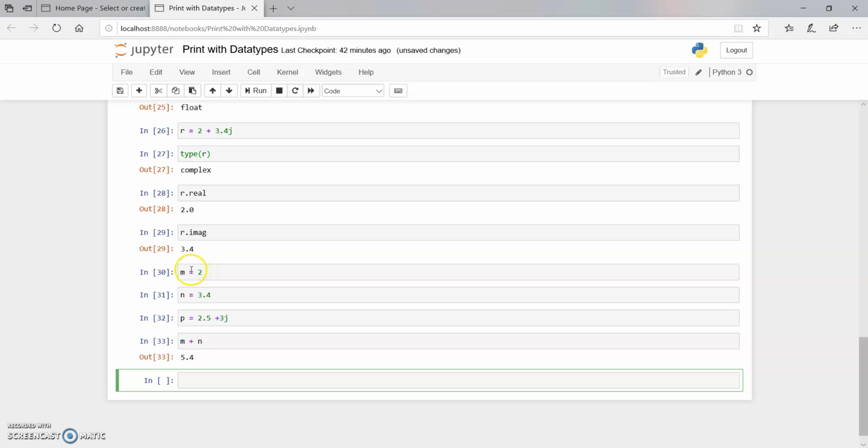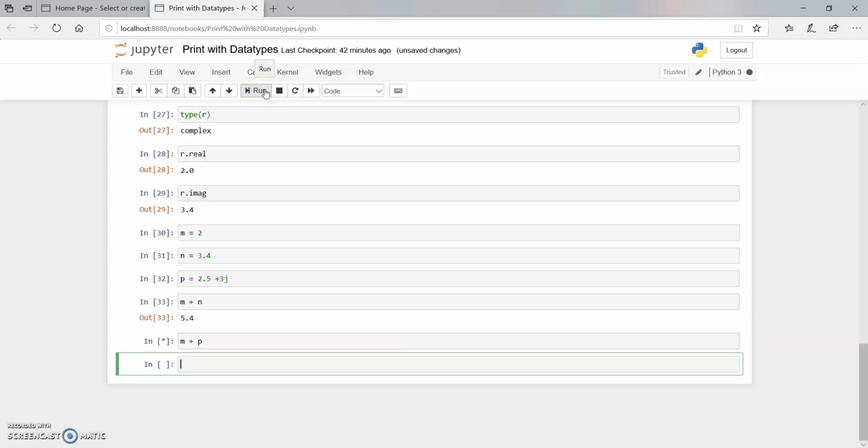We can even add an integer and a complex number. We will do that. m plus p. m is 2. So this 2 is an integer and a real part, which will be added to this real part.